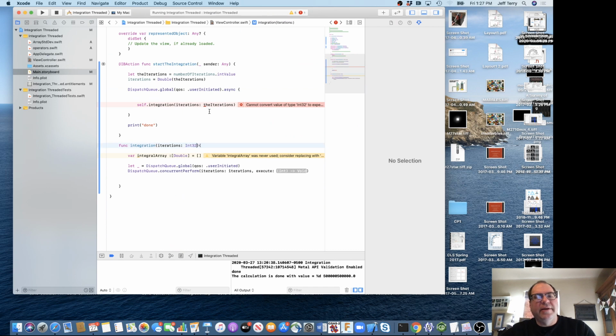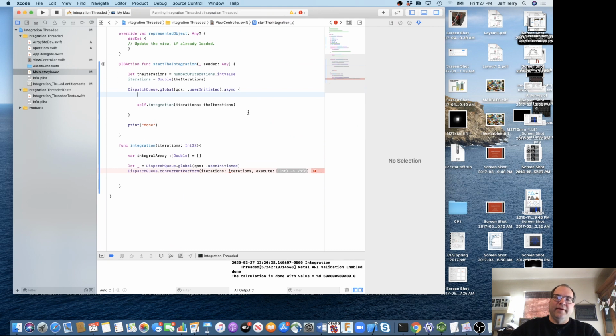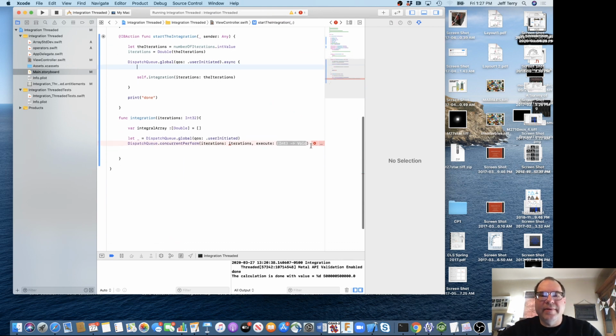Fine, we can just make that Int32 down there, and that should be fine. Yeah, but that wants to be an Int. Okay, fine, we'll make that an Int. All right, so now the code that we have to perform has to go in a closure. So I will put in a bracket for the execute.